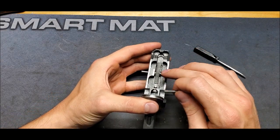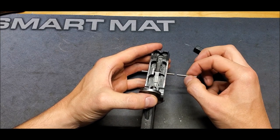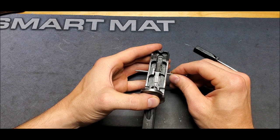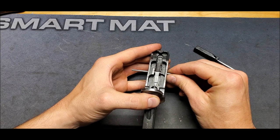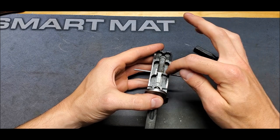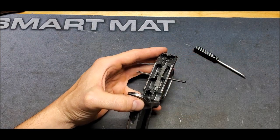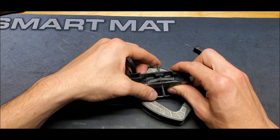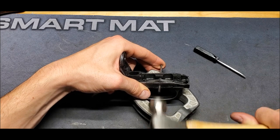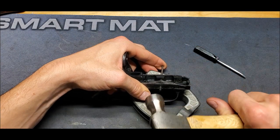So now your placeholder pin, you're not going to want to pull that out because all that spring tension will get released. But as you punch your pin in, your trigger pin, it'll take up the exact position of your placeholder pin. And you can even press up against it a little bit, just so you know it stays and it doesn't bounce out and then you lose all that tension.